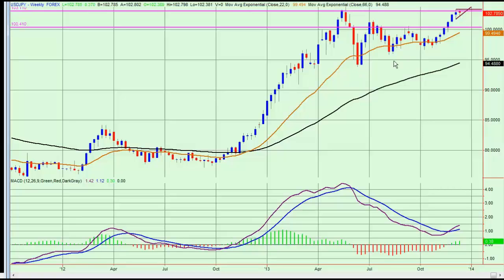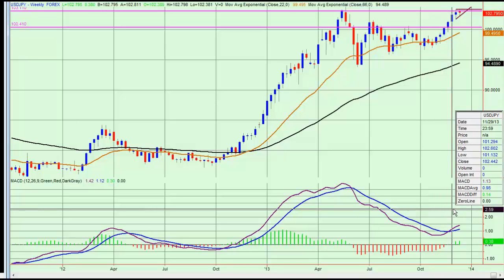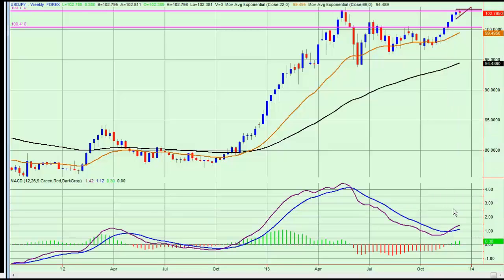Price has now taken the last 6 months almost to get back up into that area, so it's still pushing up, and the MACD in this instance is saying this is the time you want to be going long, because it's saying price is now in an uptrend as from the beginning of December. So we're looking at an uptrend on the weekly chart.